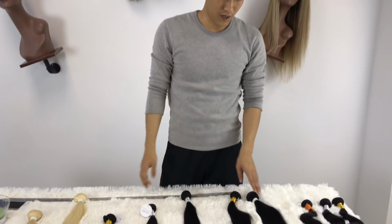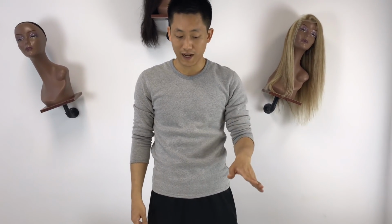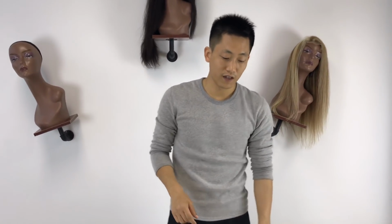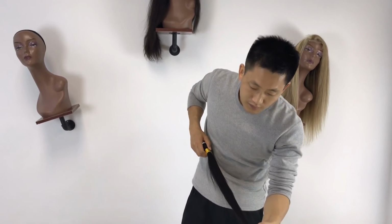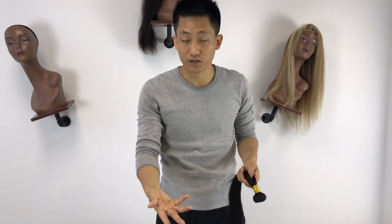So let's come back to the realistic point: which type of hair is good for you to resell to your clients. I already told you that just now. If your clients have lower income, the regular Remy hair is good to resell. You don't need to be worried that, hey, you are selling this thin hair, or this hair has more short hair. You don't need to struggle in your mind, because the people who have lower income, they know which is good for them, you know?